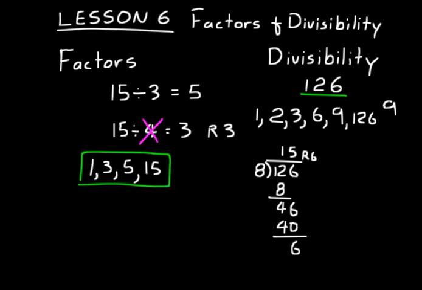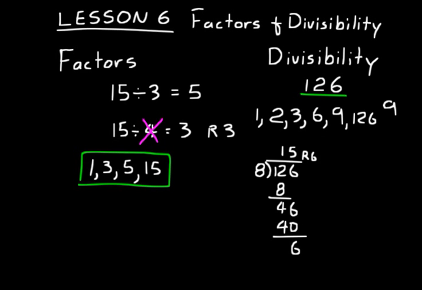And then all those numbers that we have figured out already, the 2, the 3, the 6, and the 9, they have to have another factor that they're multiplied by to equal 126. So all of those are factors as well. Keep that in mind when you're doing problems like this.